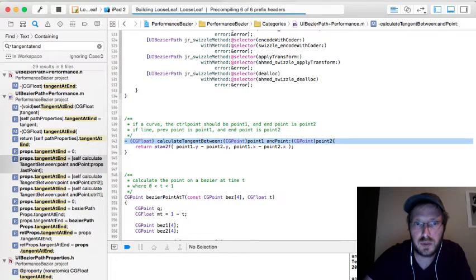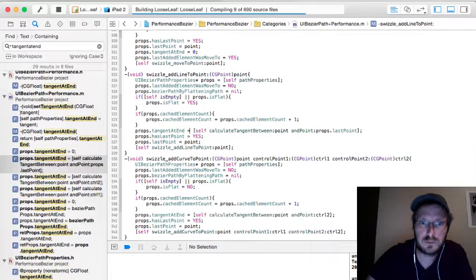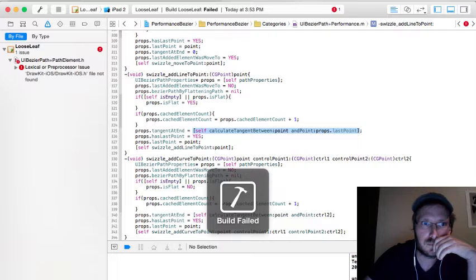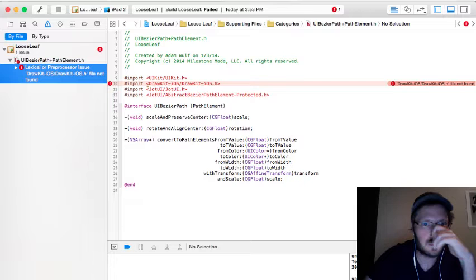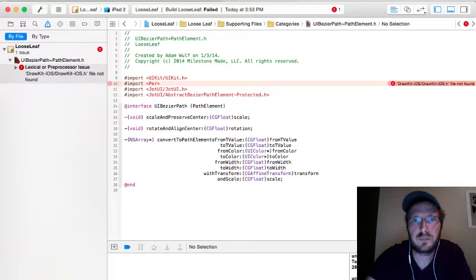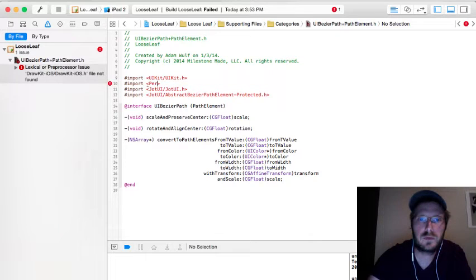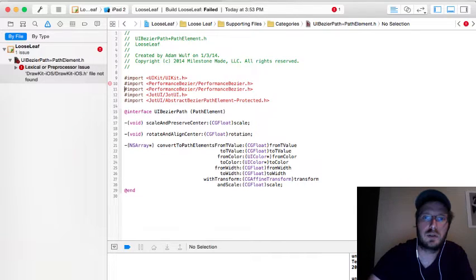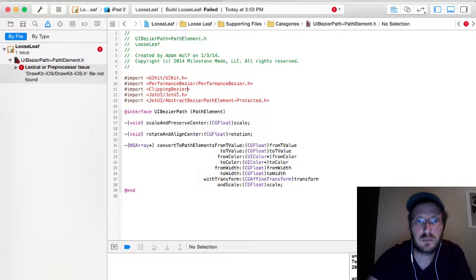Yeah, that's fine. Cool. Categories, yeah, so performance, Bezier, H, and then this guy is also going to do the clipping. Cool.